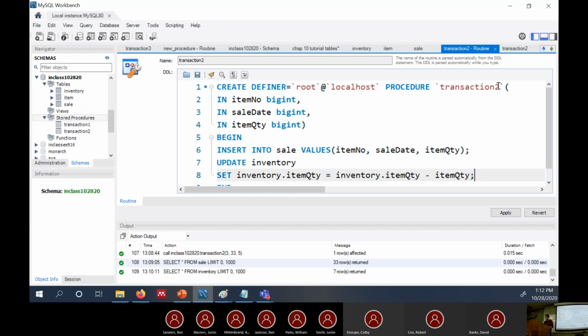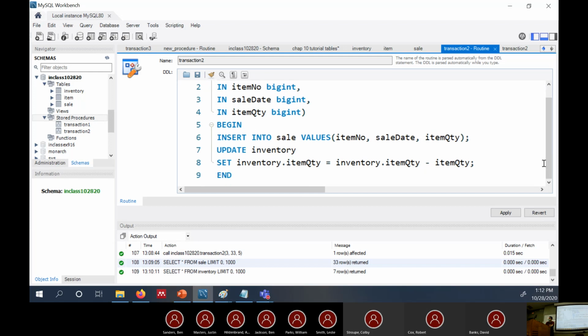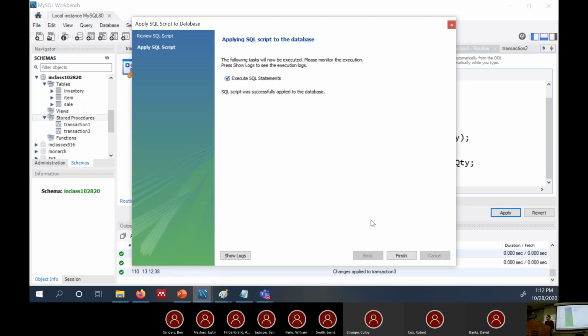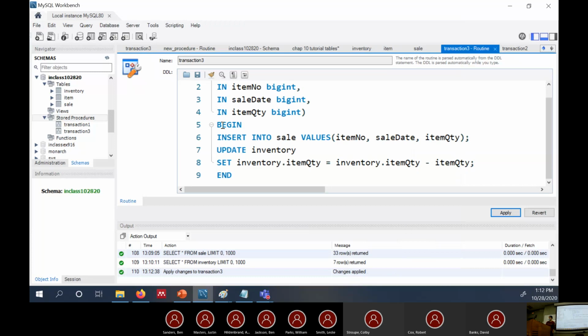Let's go ahead and call this transaction 3. Anyone see any problems? Hopefully not. I don't either. Let's just apply this. Again, just to remind everyone, when we apply this, we're going to call this transaction 3 now, so we just change it up there. Everything else looks pretty good. So let's go ahead and finish. And now, just to remind, let's refresh the schema.